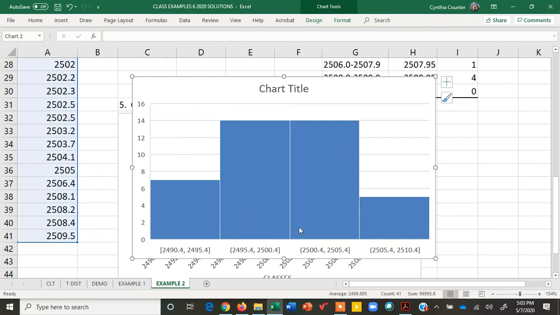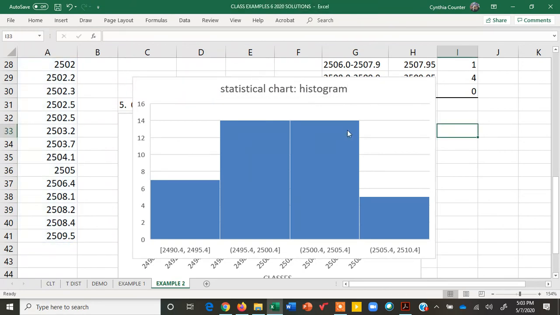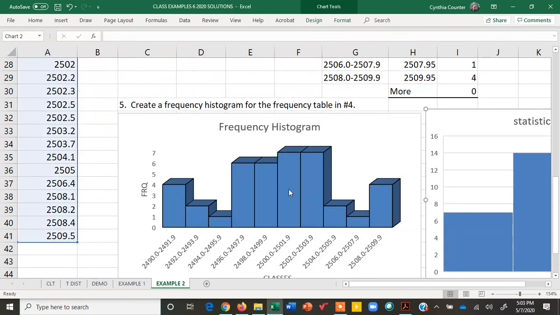In another video, we talk about this being platykurtic, meaning it is shorter and fatter than the normal distribution. And so to get this nice curve, Excel just used 4 classes, right? So you can see how they broke them down here. So this is Excel's histogram. I'll just call it Statistical Chart: Histogram. All right. So that is actually a nicer histogram. Although usually you want more than 4 bars, this is suitable and it looked a lot better than our 10 class graph.